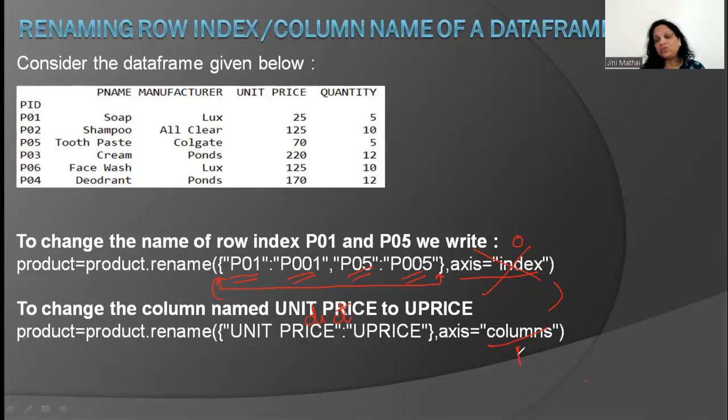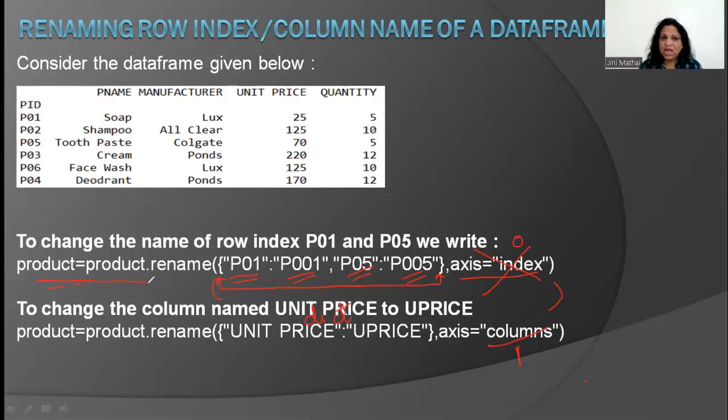Another interesting thing that I need you to remember is, see, I've written product is equal to product dot rename. What does that mean? Like the drop function, rename also does the renaming and gives you a new data frame. I didn't want to store the data frame into a new data frame. I wanted to overwrite the old data frame. So product is equal to, like when you say A is equal to 5 and then you say A is equal to 10. Does it have 5? No, it has only 10, right?